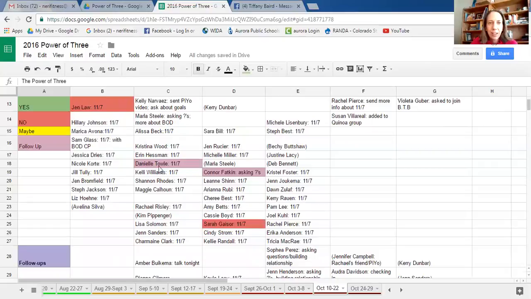You'll notice the colors. So for example, I sent out an invite to Danielle. Danielle sent a message back, and then I followed up with her again. So I put that in purple. That's just a little color coding system I made to say, yes, I have followed up with that person. When the person says no, they're not interested, I still follow up, but I just color them red to be like, no, they're not interested. And you can see all of these blanks are people I have not heard back from yet.